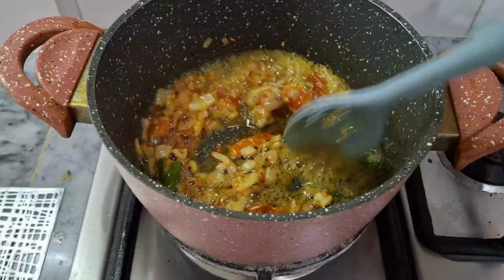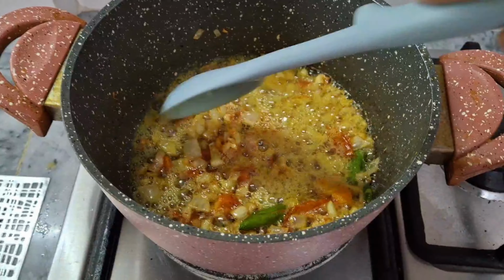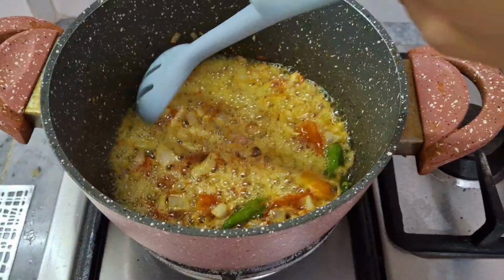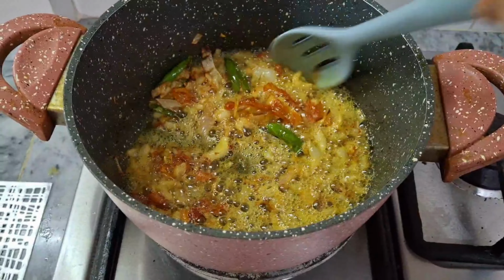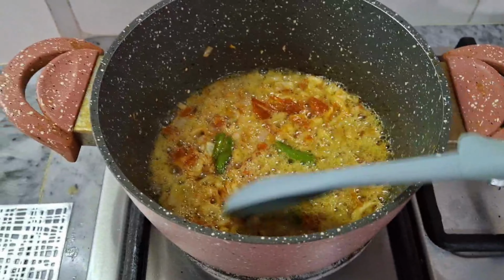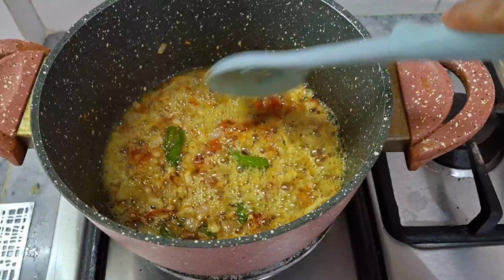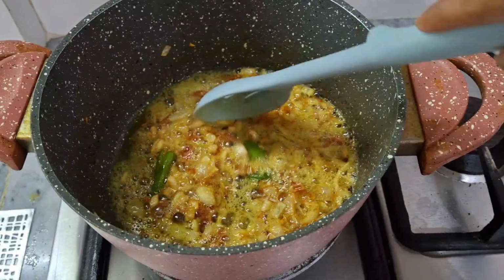Guys, when I'm making lobia, you must be wondering that I haven't put ginger garlic paste. Usually what happens is that I don't add ginger garlic paste when I'm making lobia. In very rare cases, I put ginger garlic paste. But today I'm not putting ginger garlic paste. I'm making without ginger garlic paste. And trust me on this, it will taste very, very nice.